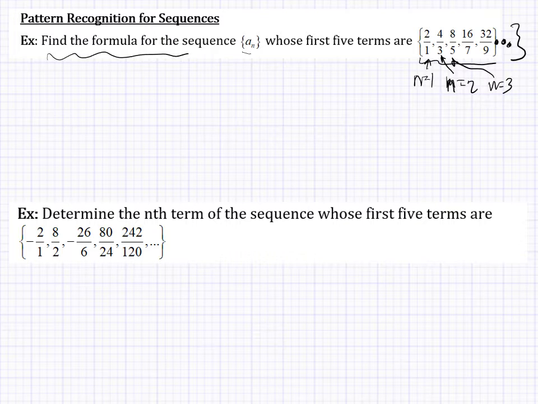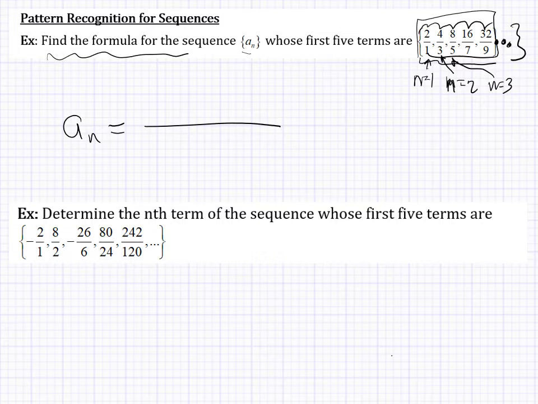So what's that formula going to be? Well, when it comes to the fractional ones, the best thing to do is to think about this sequence as a formula for the numerator separate from the denominator. Well, you clearly see a pattern in the numerator: 2, 4, 8, 16, 32. What you're seeing there is powers of 2: 2 to the first, 2 to the second, 2 to the third, 2 to the fourth, 2 to the fifth. So 2 to the n would be my numerator.